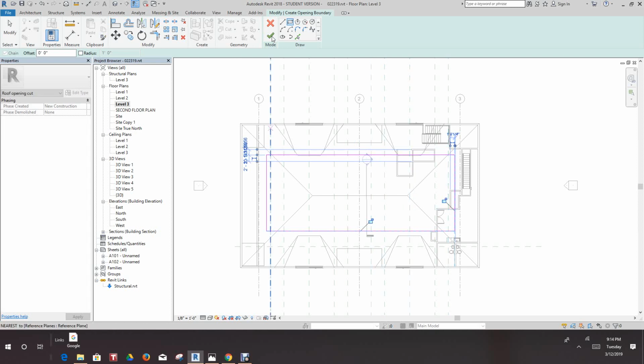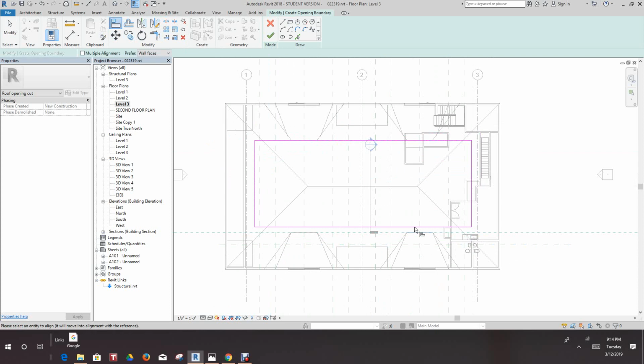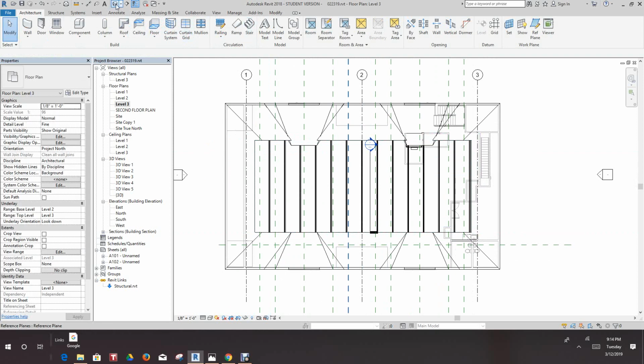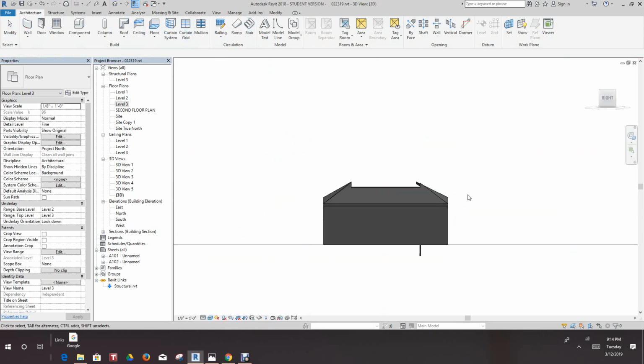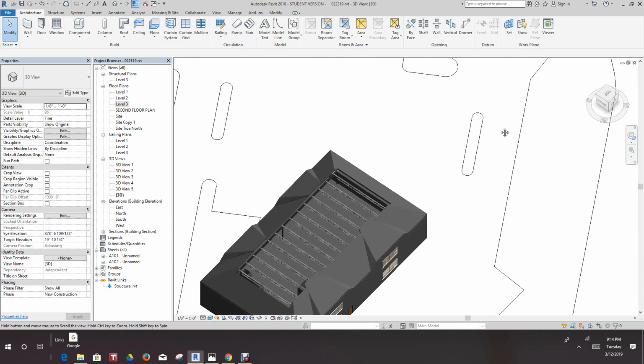No, let's move this around. Let's adjust this a bit. We want to pull it back, I think we want that guy to go right just about the end of our dormer thing here. Let's just align this to here. Hope this is working out. And let's align this one to here. And let's finish it off. And we'll go back into our 3D view. Oh, not quite right on the roof, but this can be adjusted.